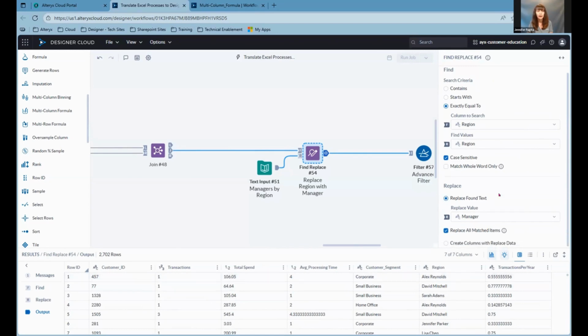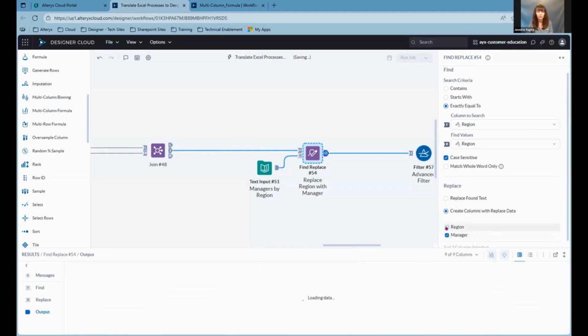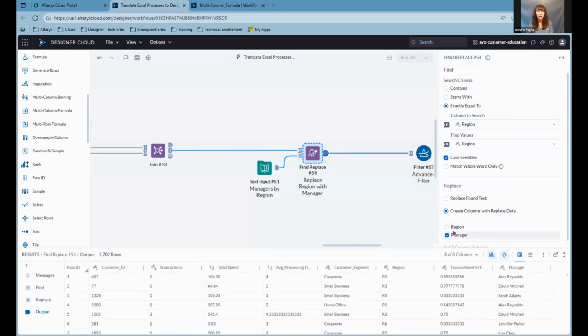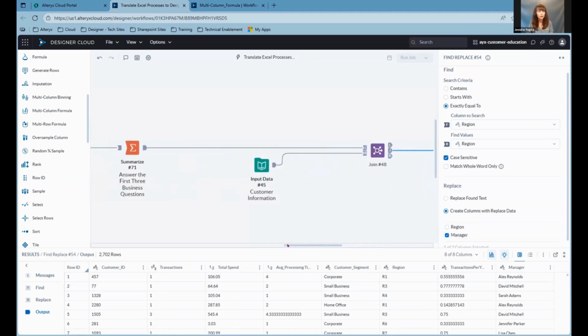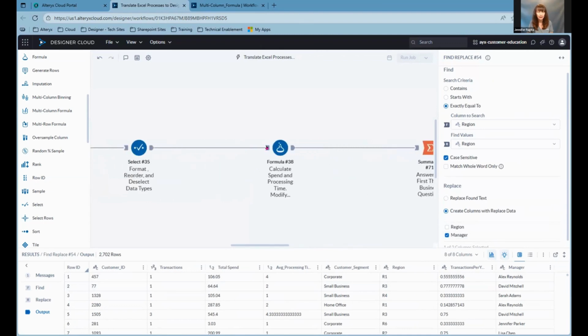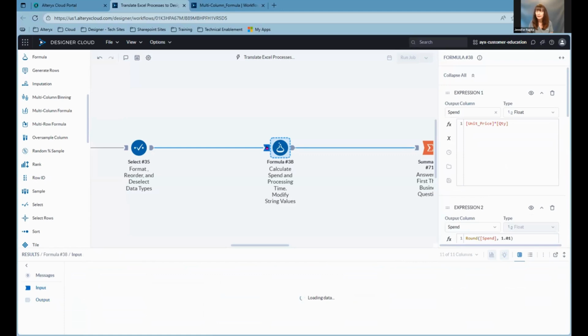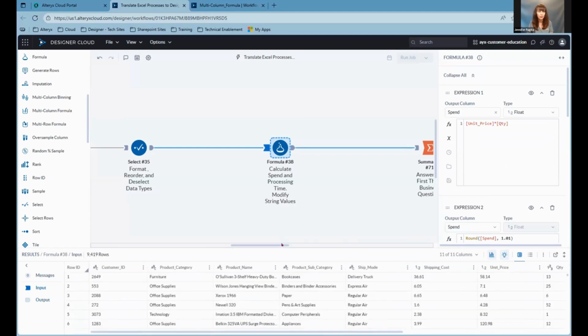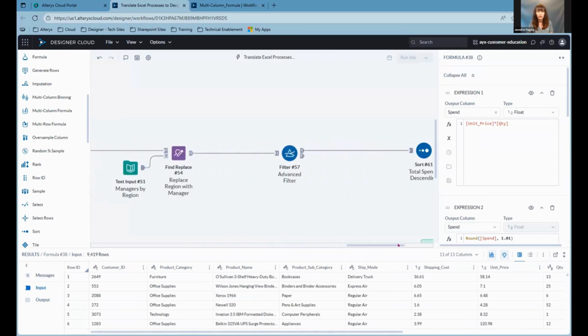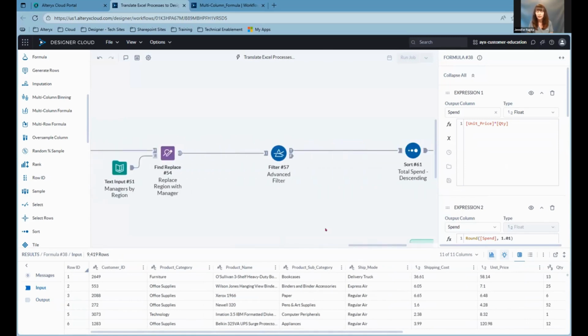But wait, maybe I want to keep that R1, R2, R3. Well, I can do that too. I could just do an append basically with my lookup. And so now I've kept the region and now I also have the manager. All right. So this is a lot, I know, as I'm working my way through it, but as you're watching, you can see any step of the way what is happening with the data, right? Anyone can know what's happening. If I'm coming back to look at this, I can recreate it. I could say, oh my gosh, every week this data changes, no problem.